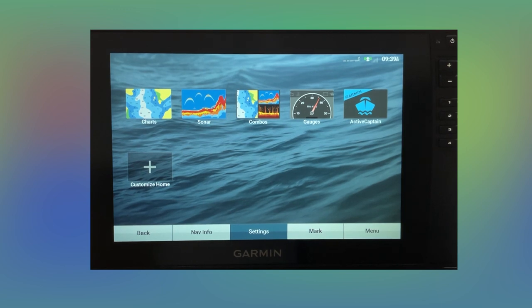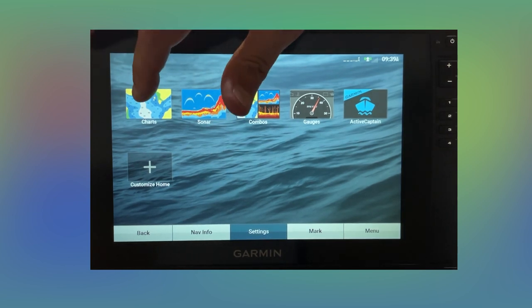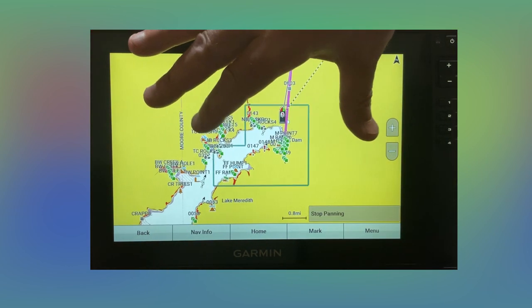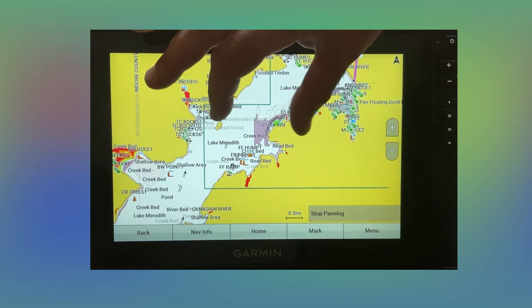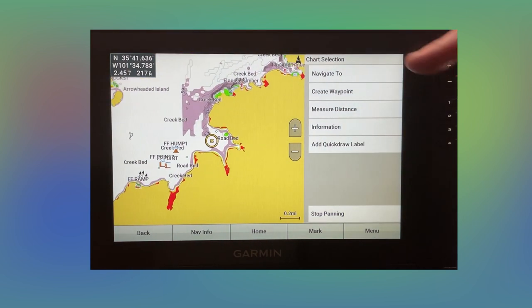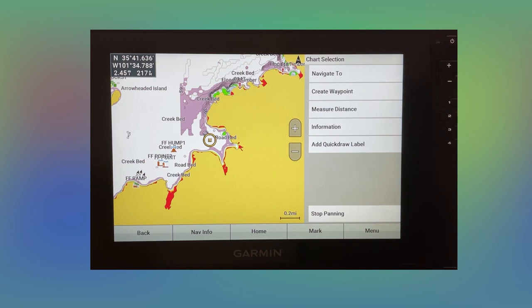There may be times when you want to go to your charts — fishing chart — and find your lake, or your buddy told you about a good waypoint. You can do that off the water. You can tap and create a waypoint while you're off the water. You can also do that on your ActiveCaptain app, but then you've got to synchronize back to your unit. So if it's a spot you hear about the night before, you can run out to your boat and plug that in — pretty handy.